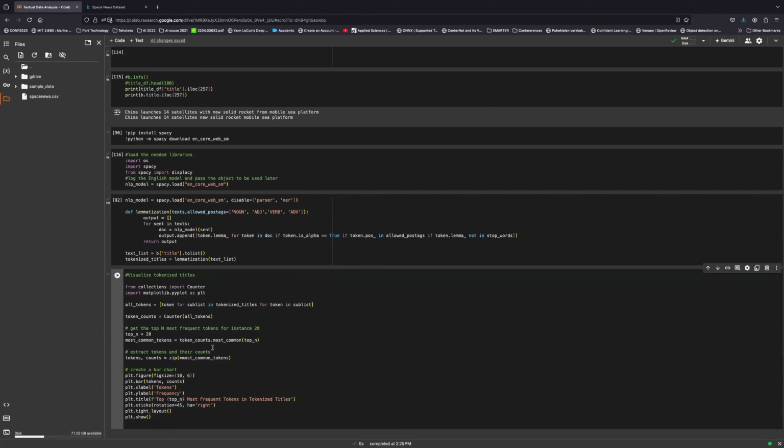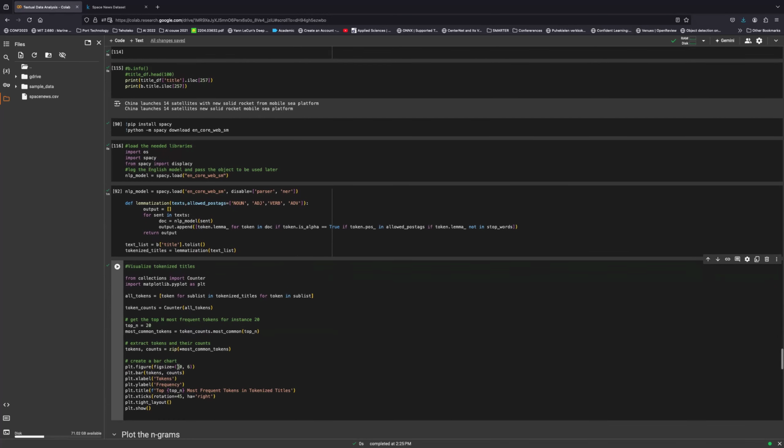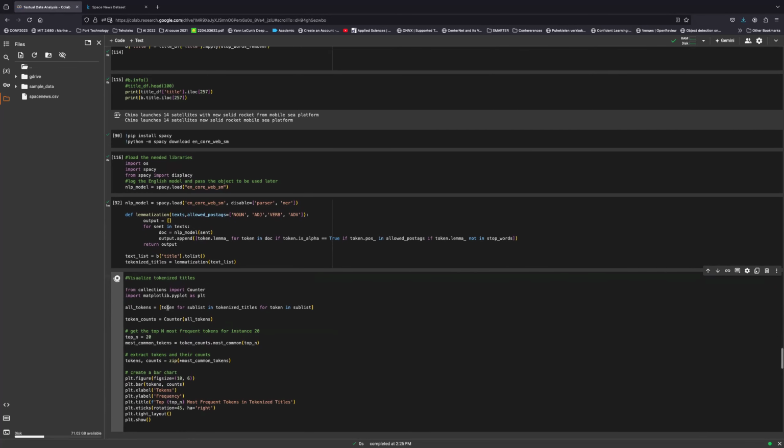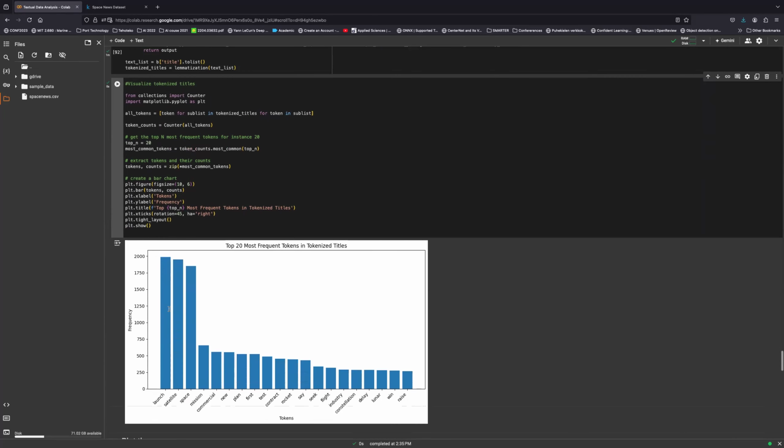To visualize them, we make a list with all the tokens and get the most frequent ones. I chose the top 20. We extract their counts and then create a bar chart like we did before. And then we can see the top 20 most frequent tokens in the tokenized titles.